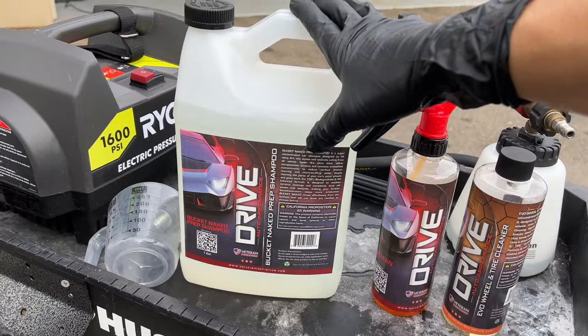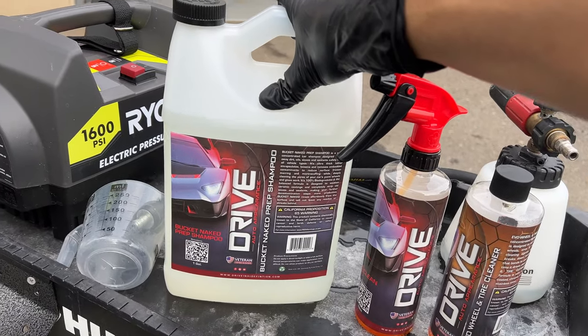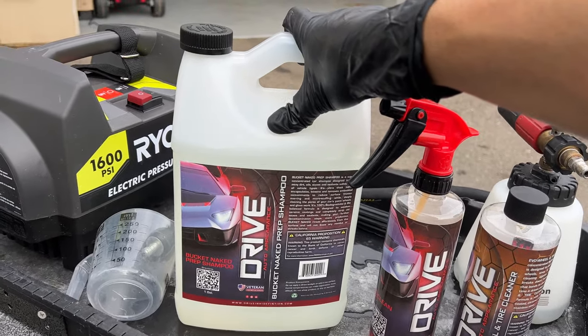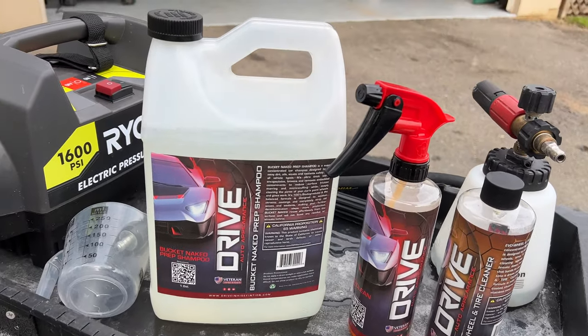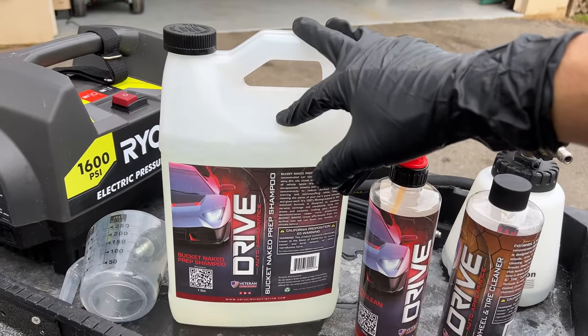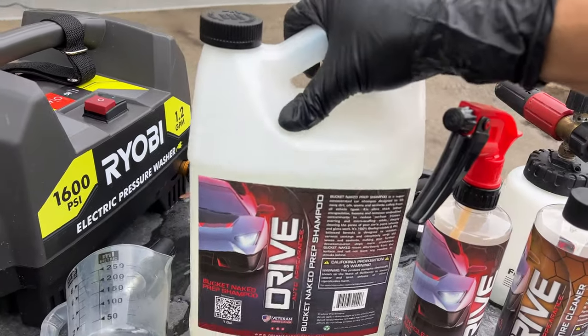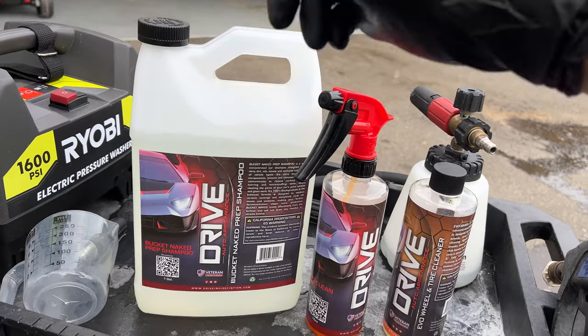I found it not to be the slickest. If I was doing a wash in clay with a clay towel, I would probably just do the wash with bucket naked prep shampoo, and then I'd foam a slicker shampoo on pH neutral and do the clay bar process with the mitt. Probably wouldn't do it together, at least on this first time around with the bucket naked wash, but I'll keep trying it.